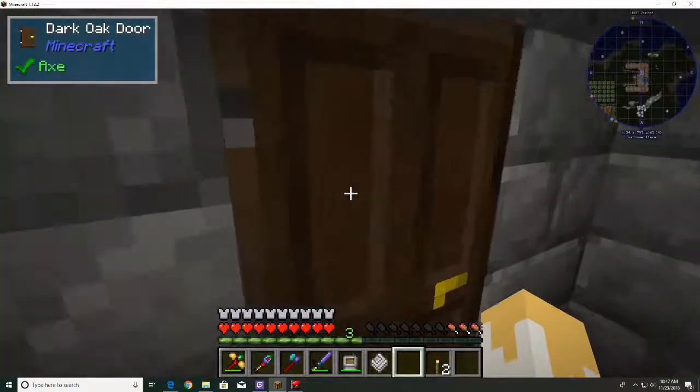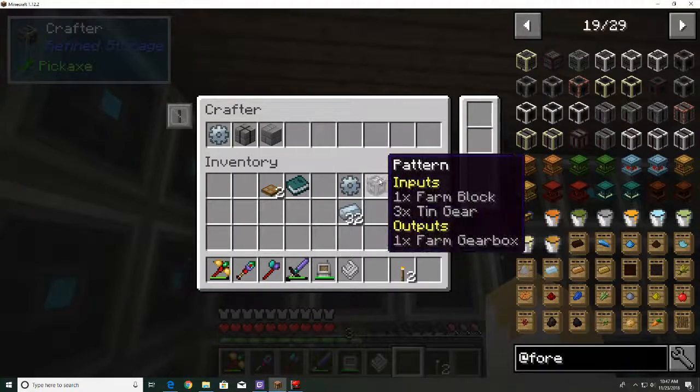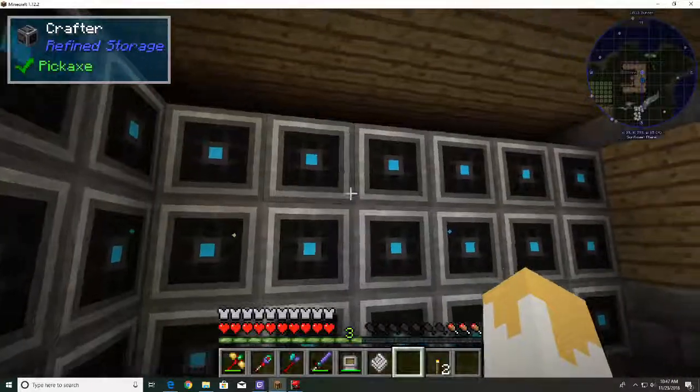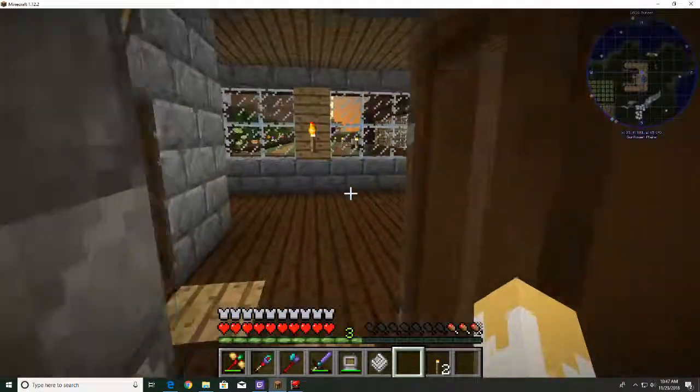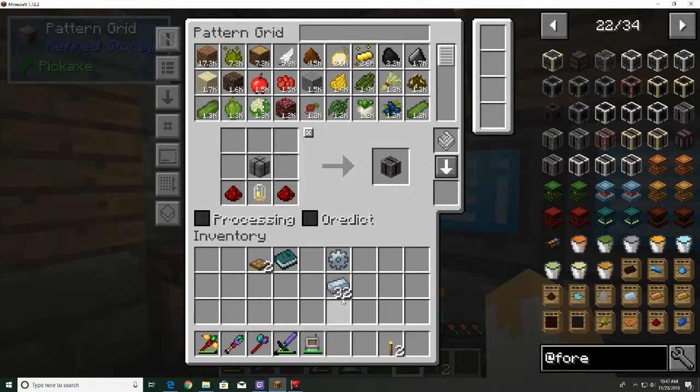Okay, cool. Let's stick all these in. And let's make, is this empty? Yeah. And let's make ourselves a farm block.